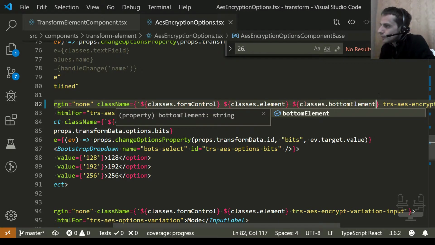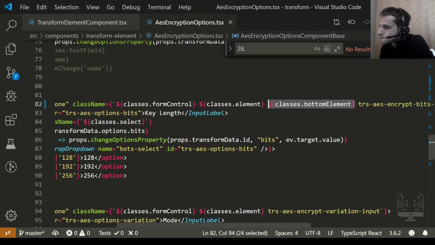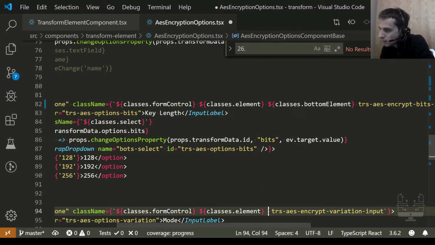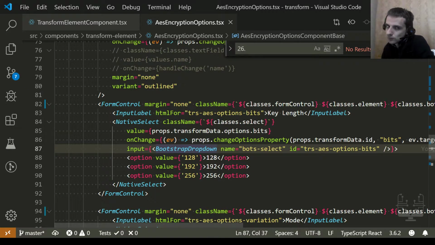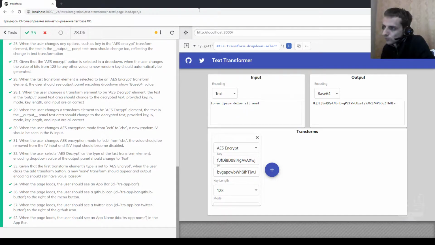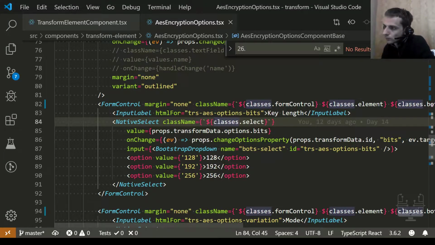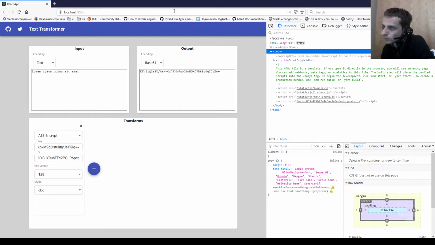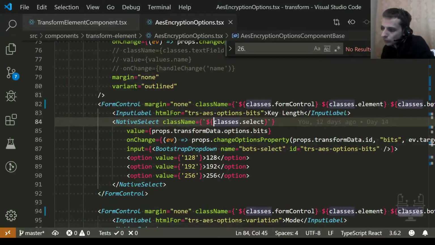Bottom element. Oops, sorry, where was that?